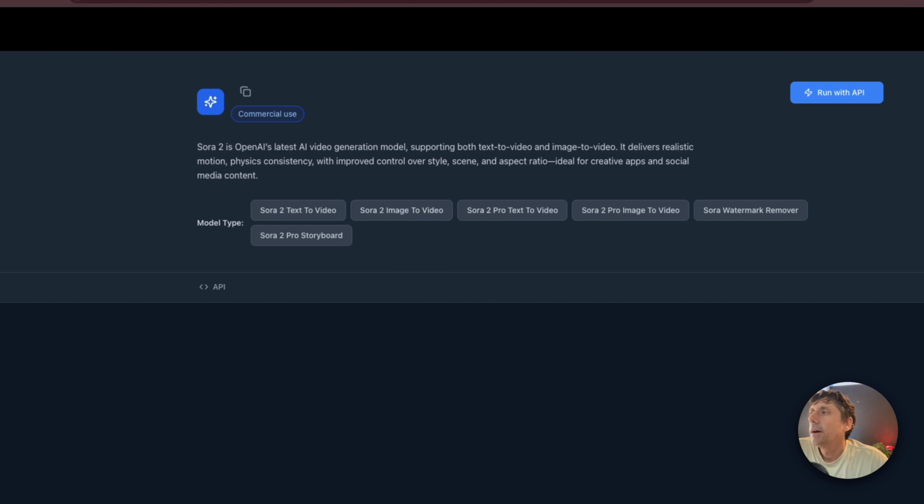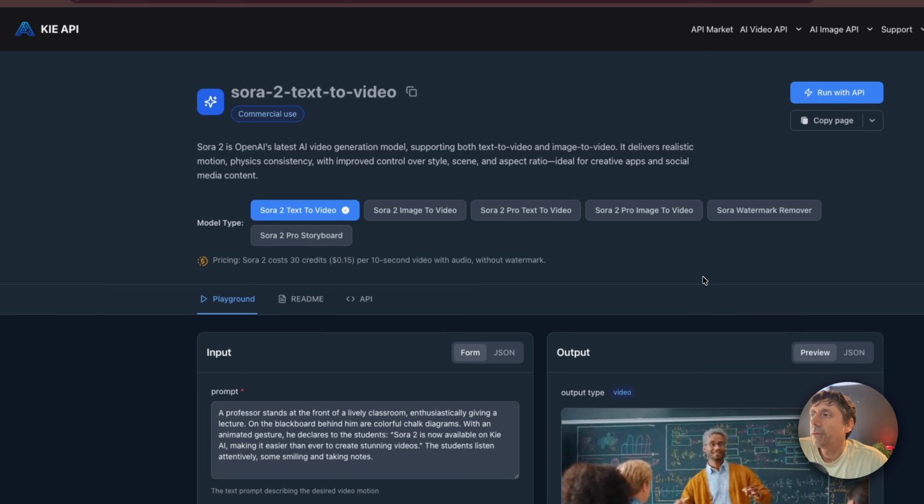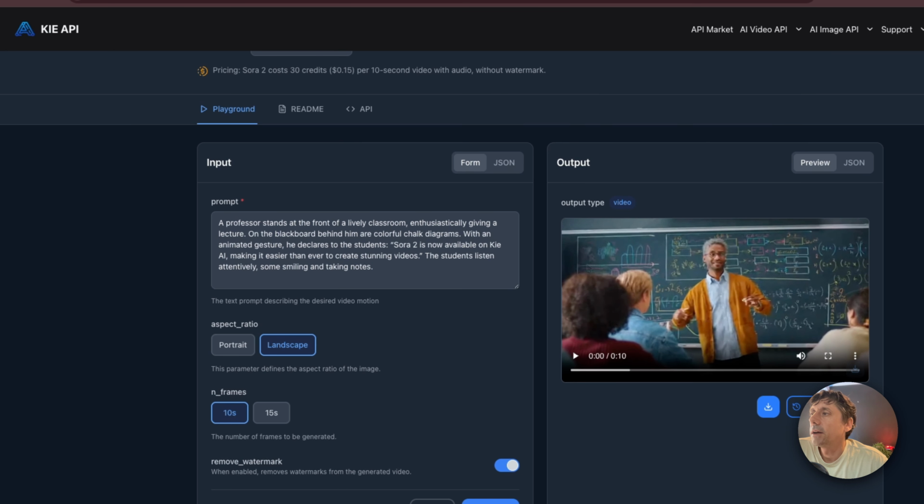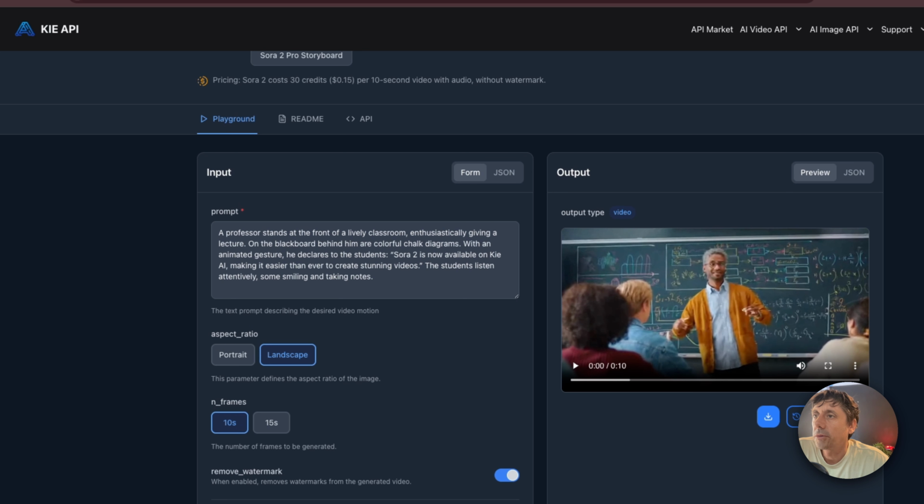Once we're in here, they're going to tell you how to connect to them from the HTTP. So we scroll down here. You can play around with it in here just to make videos if you want. You'll need a little bit of credit on your account to use it. The good thing about these aggregators is you can just put like $5 on and play around with it. You don't have to put like a monthly subscription.